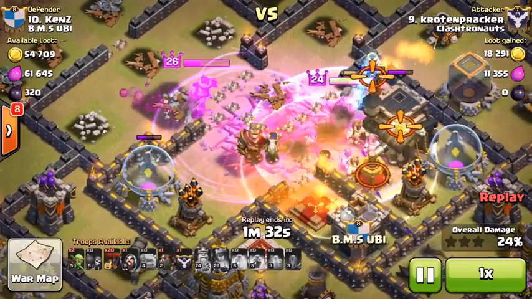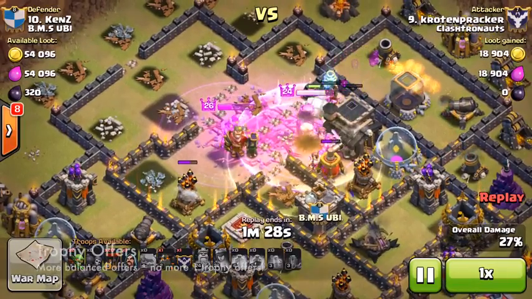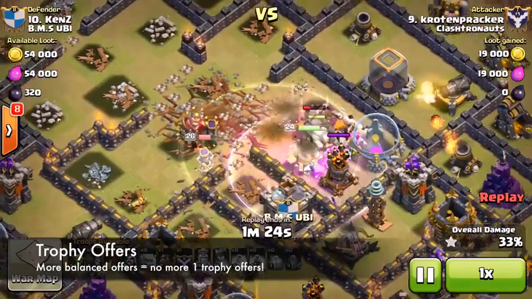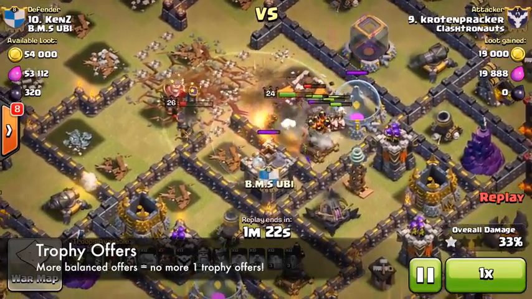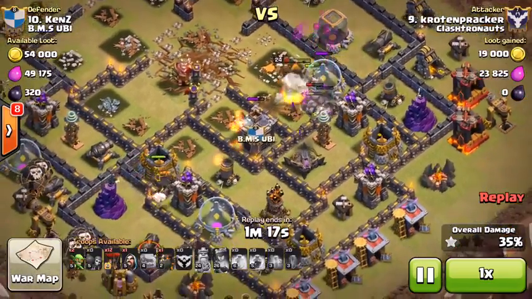And finally, with trophy offers, one of my favorite changes is now that you're going to be seeing more balanced trophy offers. And if you're way up there, let's say you're in Titan or something like that, you should be seeing a minimum of somewhere around 5 or 6 trophies rather than those 1 trophy offers that everyone absolutely hates. So that's it for the big game changes.